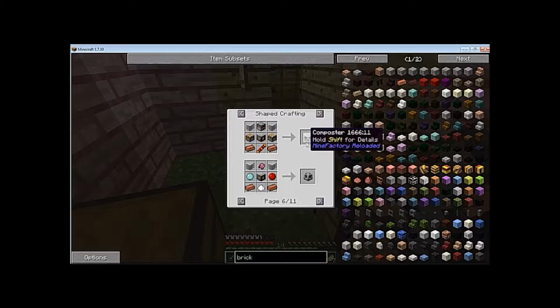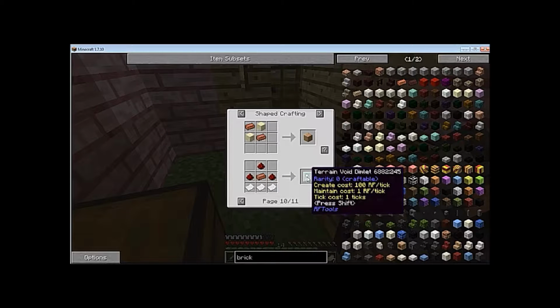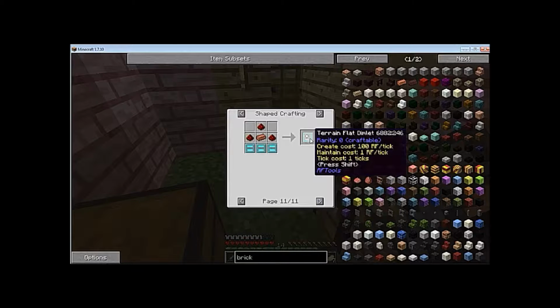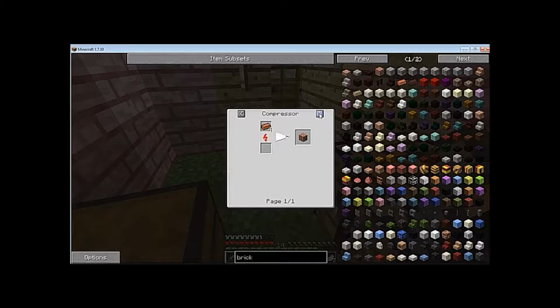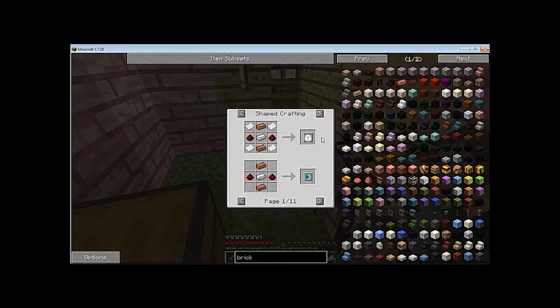Plastic sheets, composter, bioreactor, sewer, composter, flower pots, of course, roof tiles, bricks, sandy block. Okay, that's how you mix them. Use bricks. Then terrain void dimlet, terrain flat dimlet, shaped crafting, compressor, casting table, ingot cast. Oh, nice! So you can make ingot casts at the casting table. Casts are the patent for metal parts. So saw bound. All right.